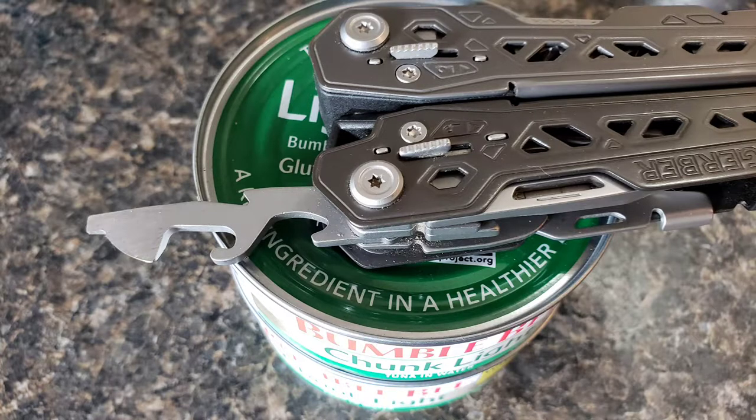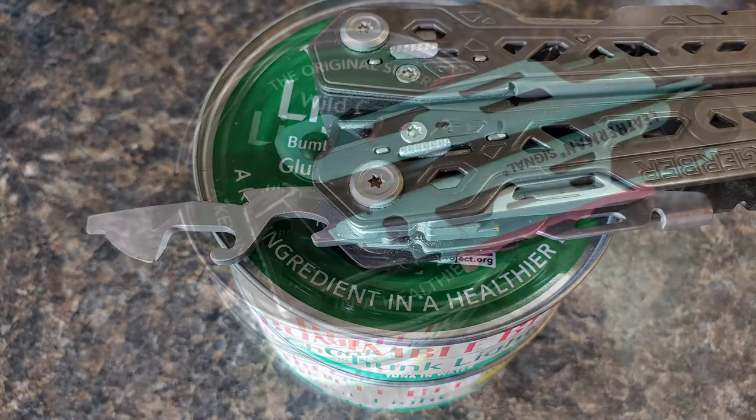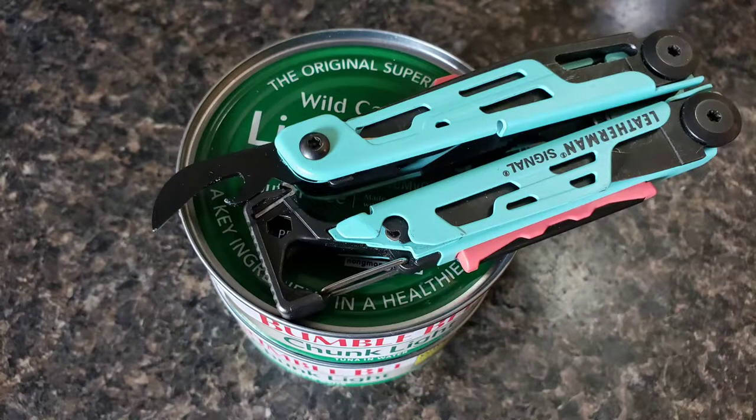The Leatherman's bottle opener is integrated on the carabiner clip, and after some initial confusion on how to work it, it works really well and is convenient. No need to open the tool or look for which side the tool is on and then try to locate the wedge or fingernail cutout to, you know, withdraw it. You just whip it out and use. Easy peasy lemon squeezy. This round goes to the Signal as well.